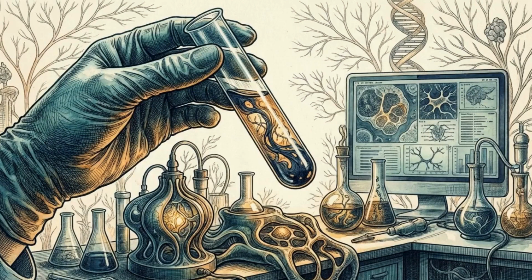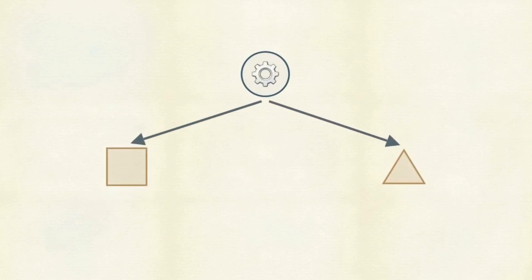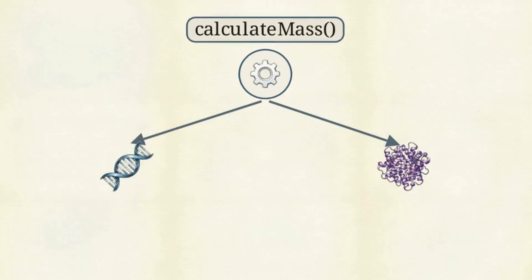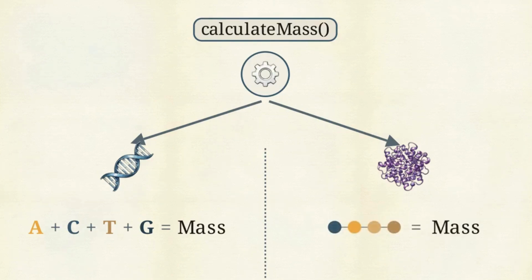Biology also uses conserved interfaces. Different proteins might share the exact same structural motif, but they execute entirely different chemical functions depending on their cellular environment. C++ handles this behavioral flexibility through polymorphism. You send a single command to two different entities, and each reacts according to its specific chemical nature. If you call a method like calculate mass on an array of mixed molecules, the DNA object calculates its mass using nucleotides, while the protein object calculates its mass based on amino acids. The single command adapts to the object receiving it.